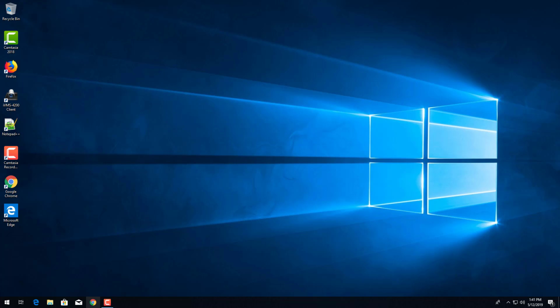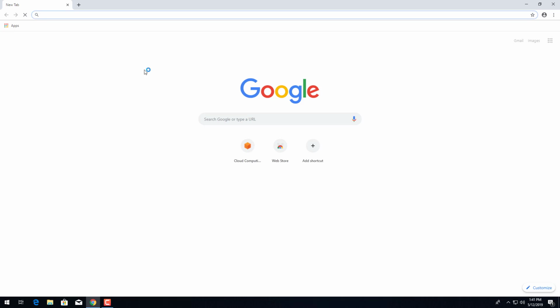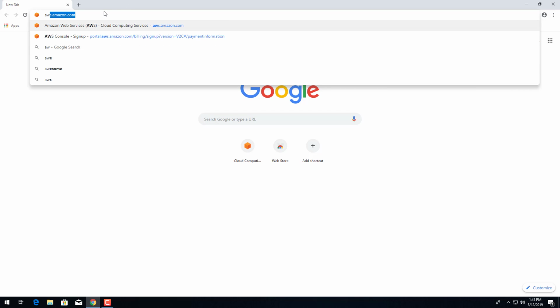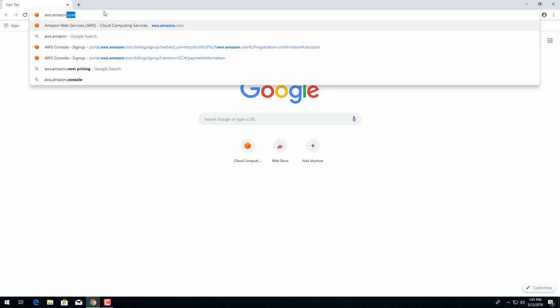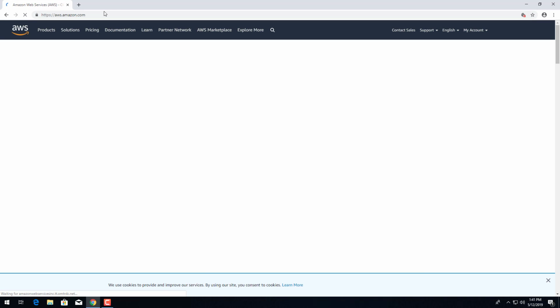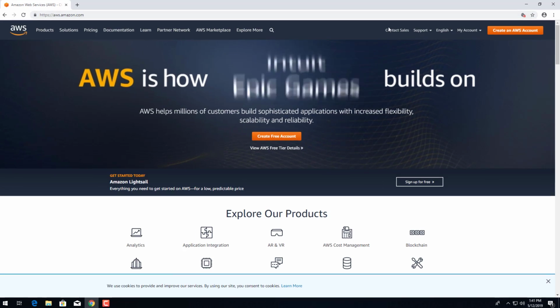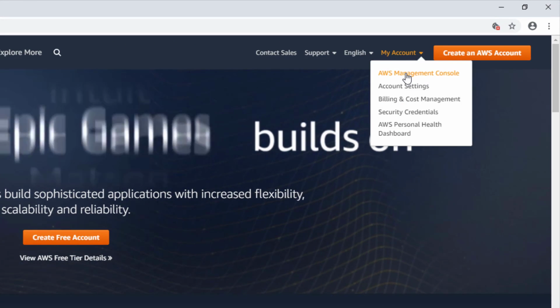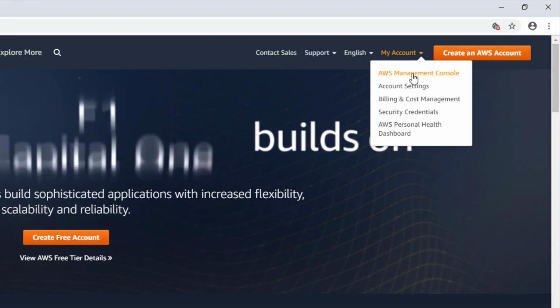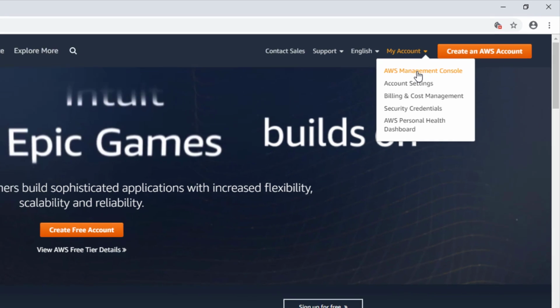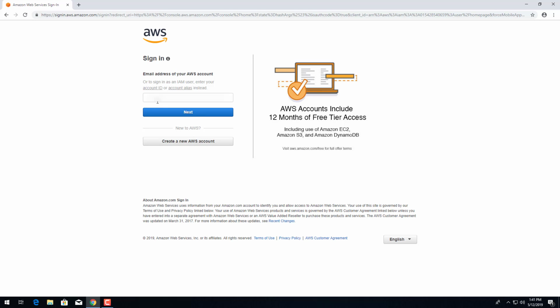Go back to your desktop. You can open your browser to go to aws.amazon.com again. This time, under the My Account menu, click on AWS Management Console. You will be asked to sign in by providing your email ID and your password.